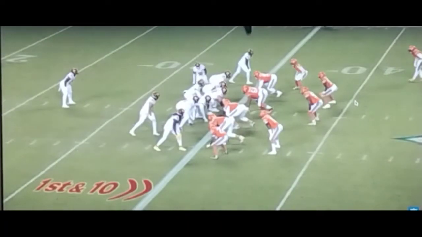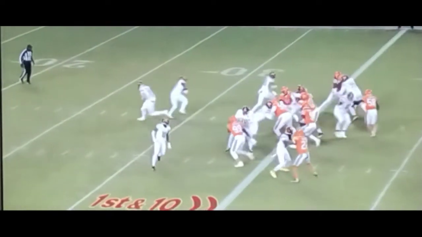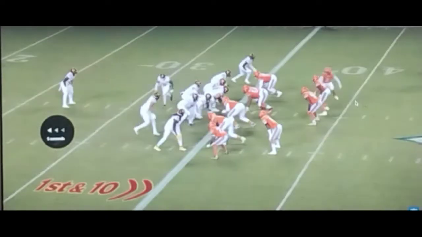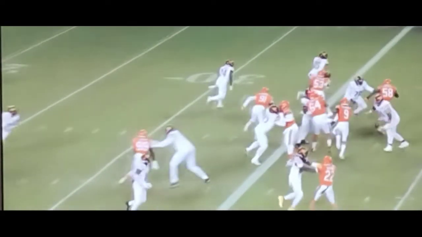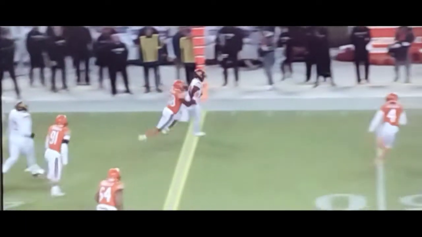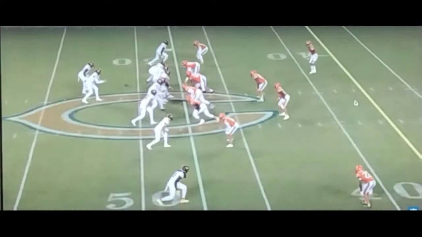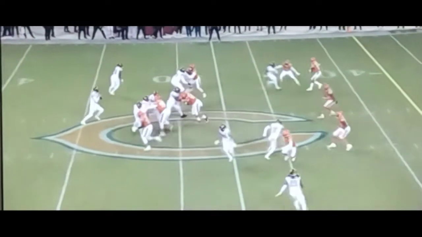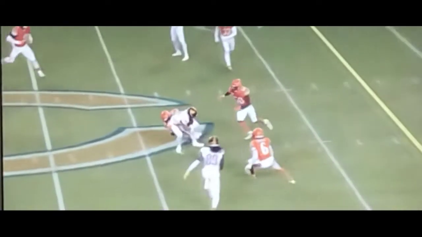All right, what is my DN doing on this play? Let's take a look at him. Oh, he's crashing inside. Oh, and he's pretending that he doesn't see the handoff happen. Oh, okay. The classic, oh, gotcha. And then 58, Mr. Roquan Smith, I think he's graded as the second best middle backer in the league, does nothing. The D tackle and the right end were a yard off the ball. How convenient.